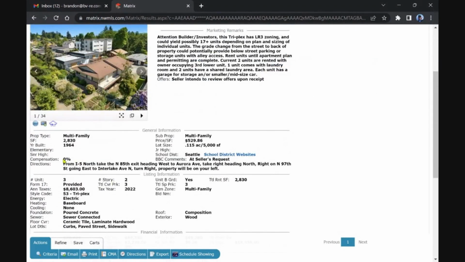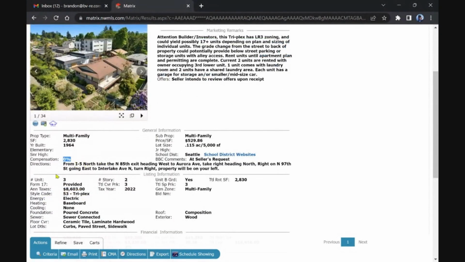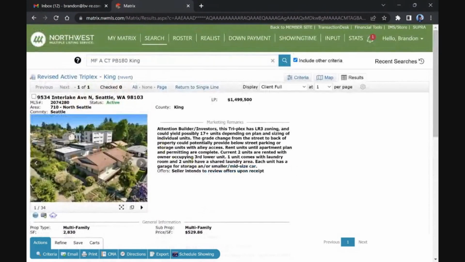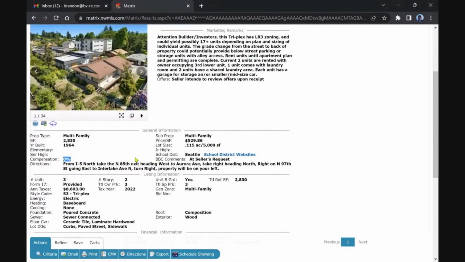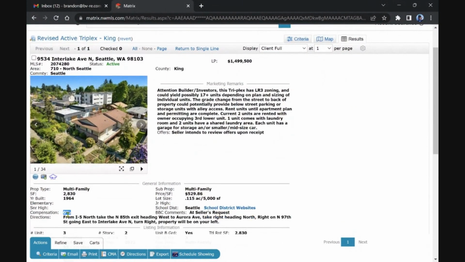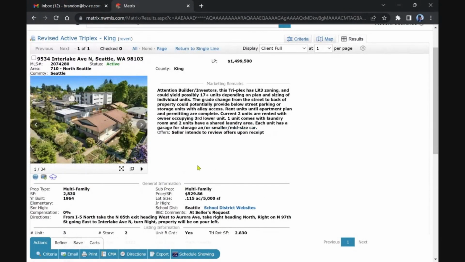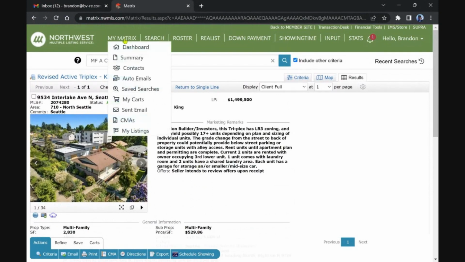And look at this. I don't touch on this very often, but look, 0% commission being offered. So how would we deal with that? If I've been working with you for 1 month or 1 year and we came across this deal, and you wanted to make an offer, I'm not going to not make an offer for you, but we've got to figure out something that's fair and reasonable. This is still pretty rare, but I do touch on this with my investor consultations with clients, because here it is. Here's a deal that came up with a 0%. I have no idea why any seller or listing agent would ever do that. But to each his own, right? And so there you have it.